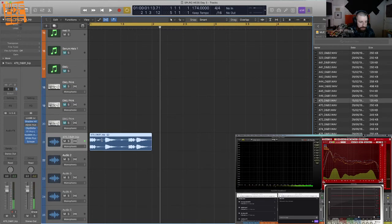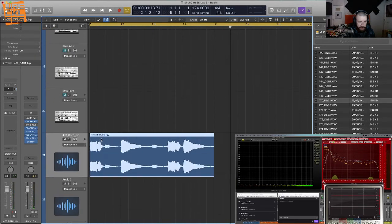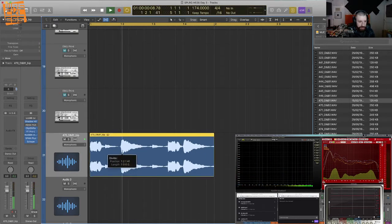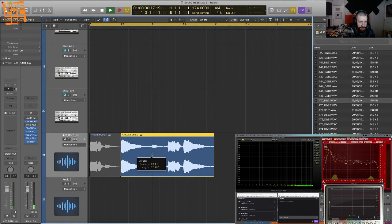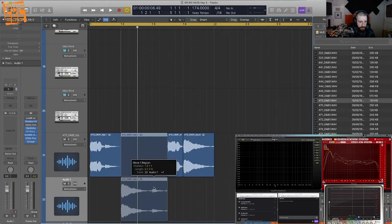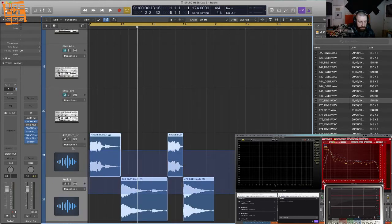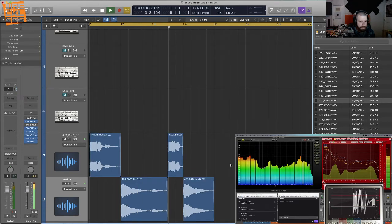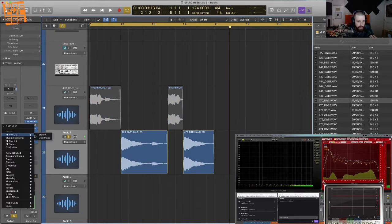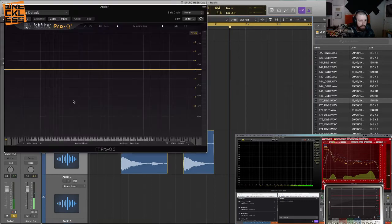The one thing I am going to do quickly with this break is that the snare has got quite a lot of sub in it, I think. So I'm just going to take everything that's not a kick drum and cut some low end out of that. Yeah, if you listen to these, there's all sorts of low end in that, so I'm just going to try and help that out a little bit.